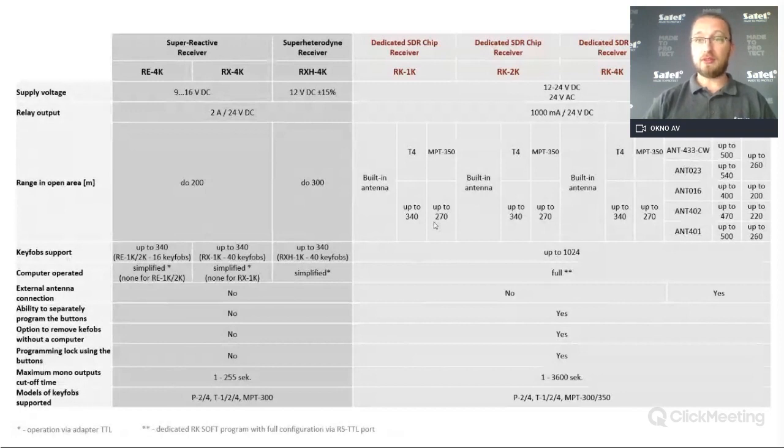Do you see anything right now in the presentation, or is it still dark? On my preview I see everything fine. Okay, it's come back. Sorry for that — I think this is something with our weather or something like this. Where we ended up: signal strength, so you can use different types of antennas to increase the signal strength of the RK unit. I hope you can see me right now, so everything should be fine.